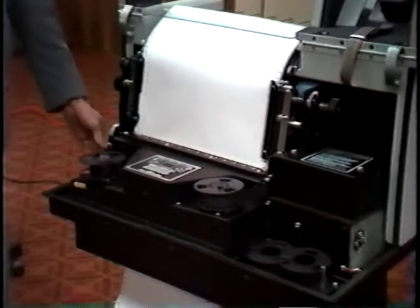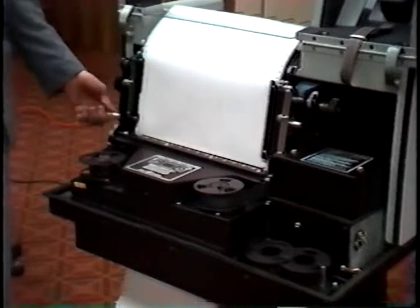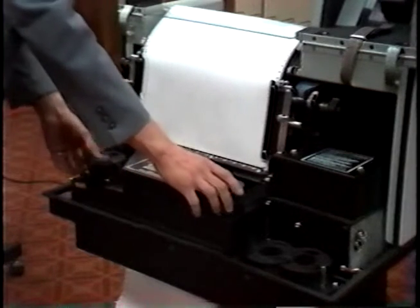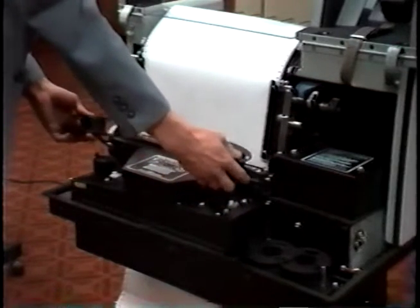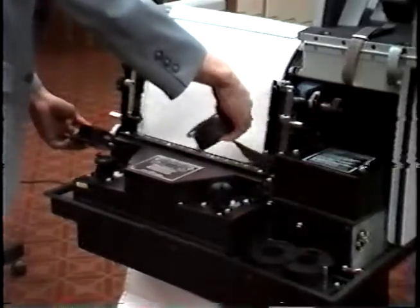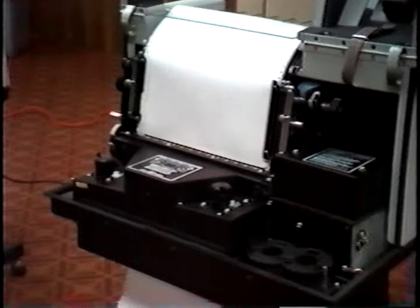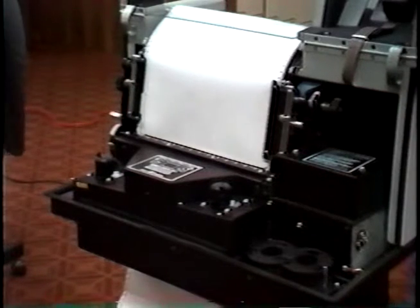Before changing ribbon, make sure the forms thickness lever or platen lever is in the up position. In order to change the ribbon, grasp the spools with the ribbon in it, lifting up off the spools, and carefully remove the ribbon from the printer. After you've done so, you can discard the old ribbon. Then you're ready to put on a new ribbon.